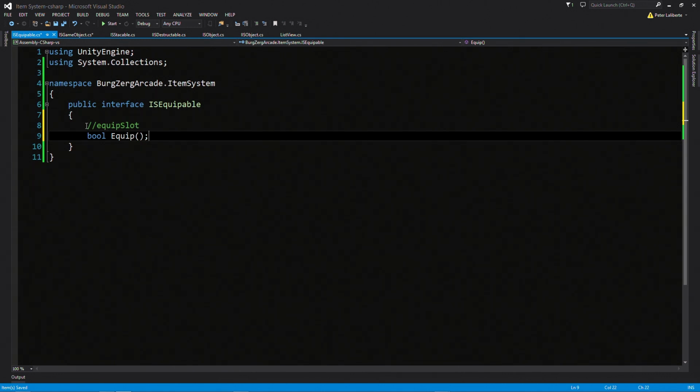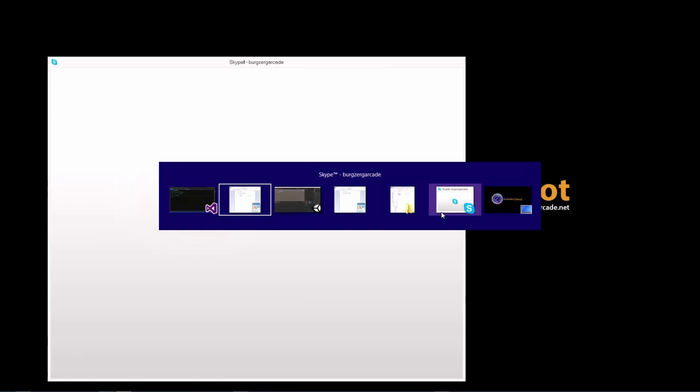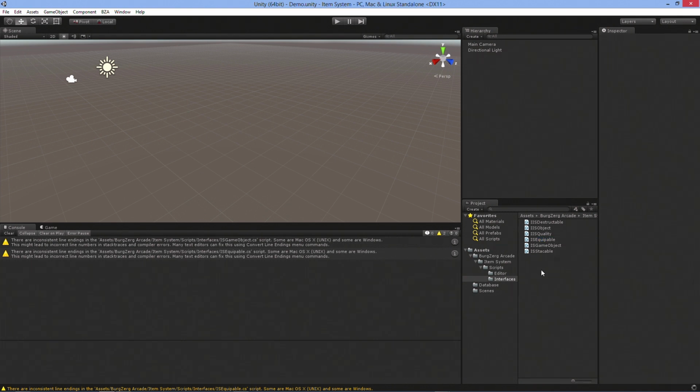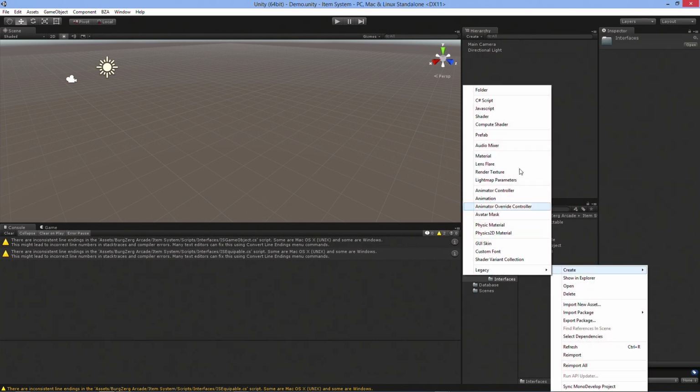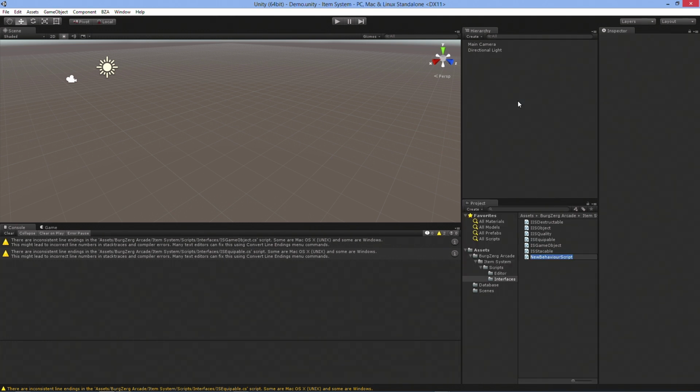But let's also work on this equipment slot. Now, I know the equipment slots that I want for my game are going to be completely different than the equipment slots for your game. And like I said, I usually created an enum for this and just reference the enum. But since we're building everything with an editor, we're going to go ahead and make it its own class. So we'll jump back into Visual Studio, Unity. We'll create another C# script.